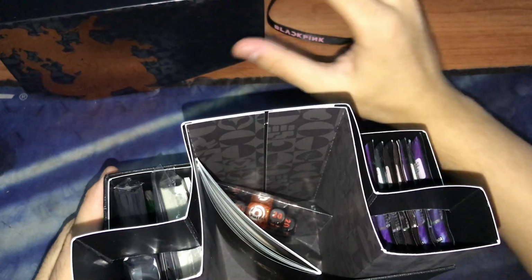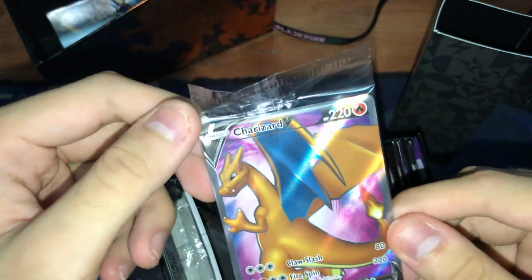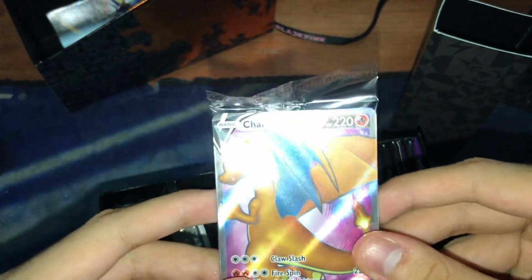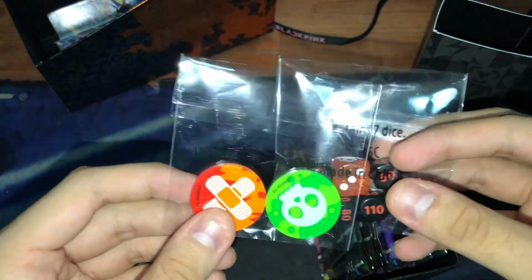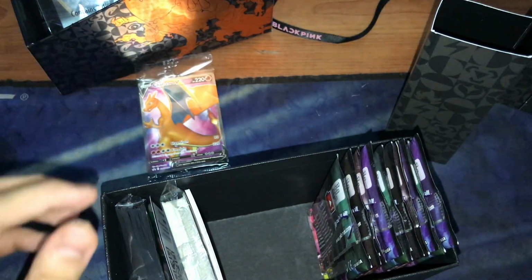Okay, let's put that there. So this is the promo Charizard V. I won't open it since it has value when it's sealed, so I'll keep it like this. This should be like that forever. Okay, and we got some dice and the status pins, whatever. Okay, there. I'll leave the Charizard there.